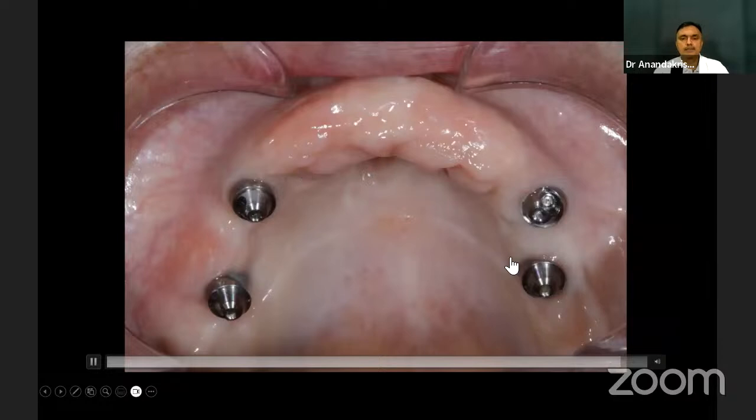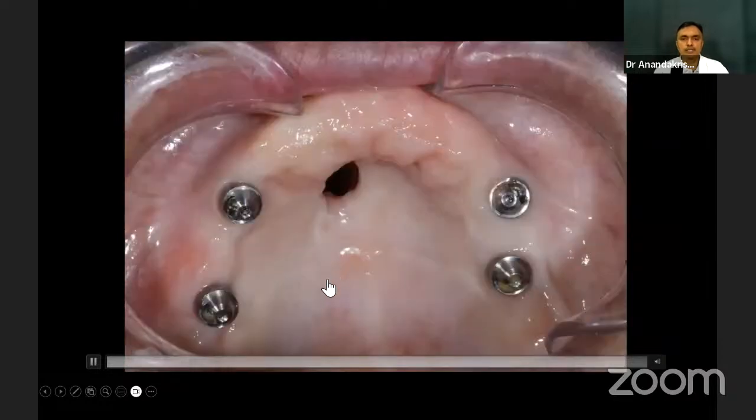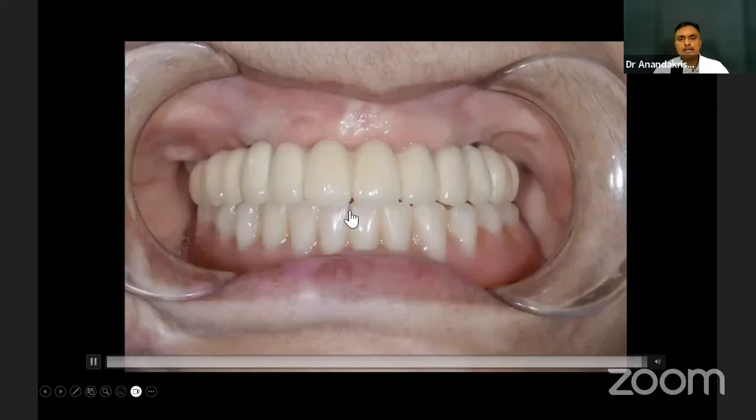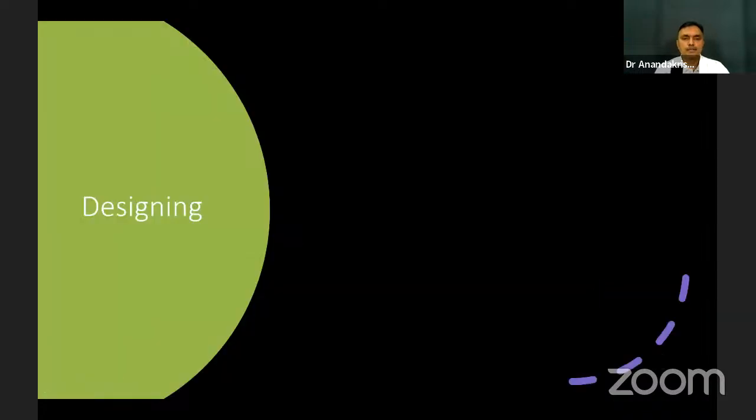That's the metal ceramic bridge which was fixed. These are all multi-unit abutments. That's a small palatal hole which remained, that we covered with the flap. And this is the final bridge prosthesis that was given for the maxilla. So for some period of time, we had to give a removable plate on the palatal aspect, but after it had healed, we closed it up with a flap. So that is how this case progressed.